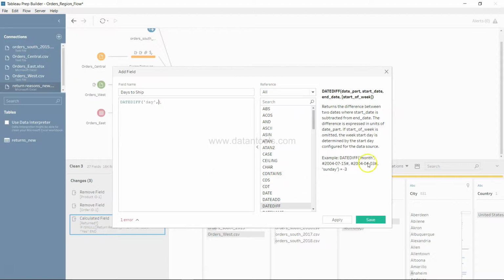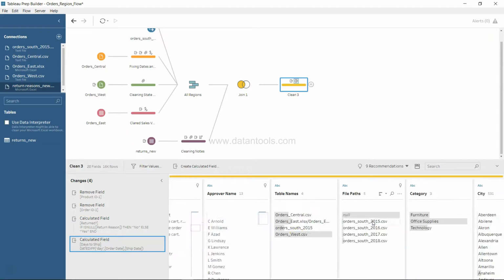Like over here in the example, if we wanted month, we could have used month, but we want days. First is the start date, which is order date, the date we received the order, and the end date is basically the ship date, the date on which we shipped it. Okay, and we will click save.